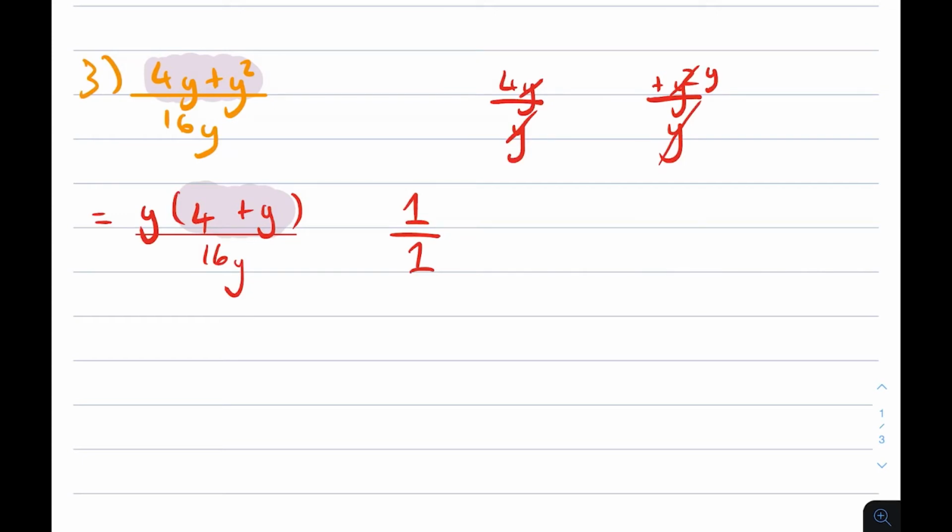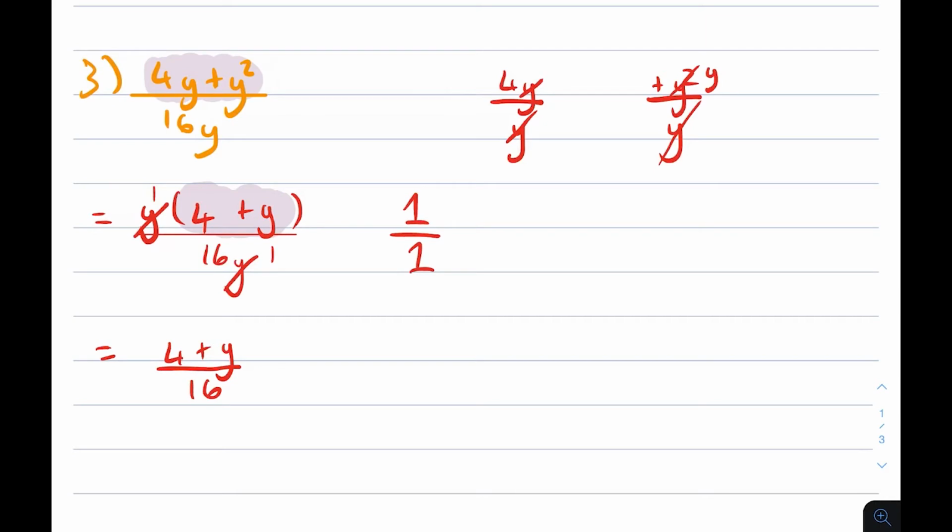So I always pretend it's like a house. You're not allowed to just go into someone's house and take things. So pretend that a bracket is like a house. You can't just go into that person's house and take something. So from the outside part here, outside the bracket, you can work with that. So this y divides into itself once and it divides into the bottom y once. So the only thing you have left is a y plus 4 plus y over 16.